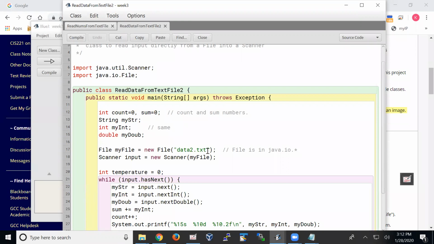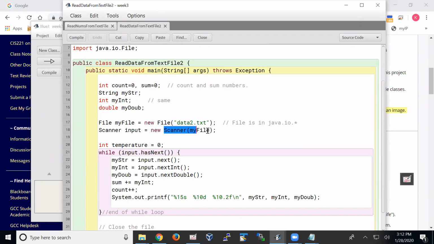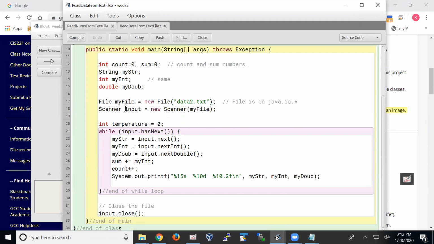Again, same thing, Scanner and File: set up your file object, set up your scanner object, reading from the file now. This time I call it input. While input hasNext. What does hasNext do? hasNext just verifies that there's something that it can read. When we're at the end of the file, and only then, hasNext is false. But right now it's going to be true, and so we read in a string. next will read any tokens up to, but not including, spaces. So it reads whatever it can consume until it sees a space, or any white space. Then it does the same with an int and with a double.